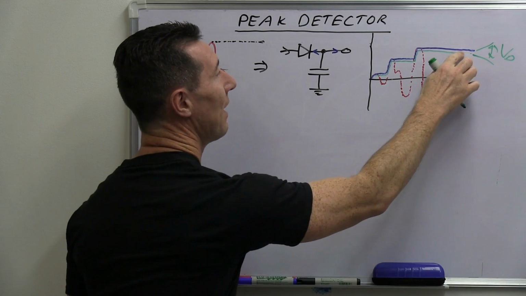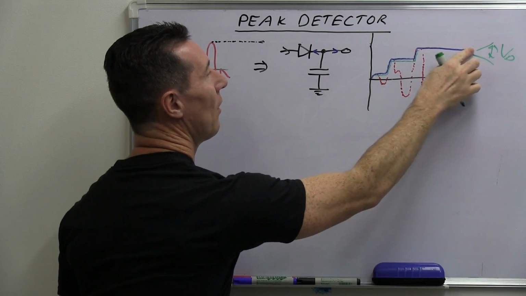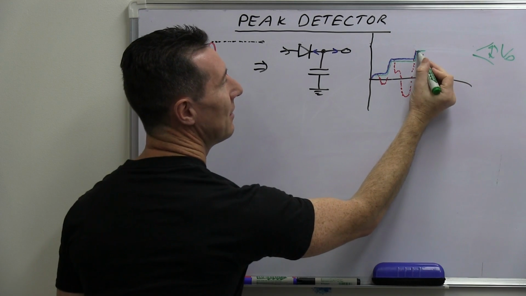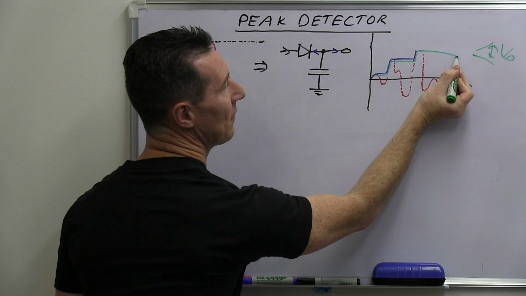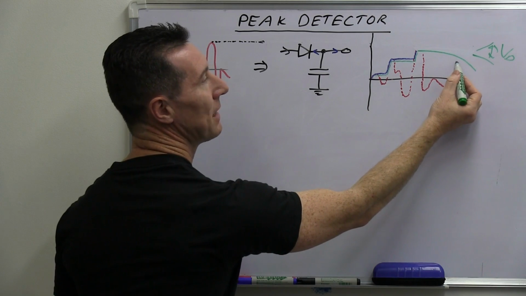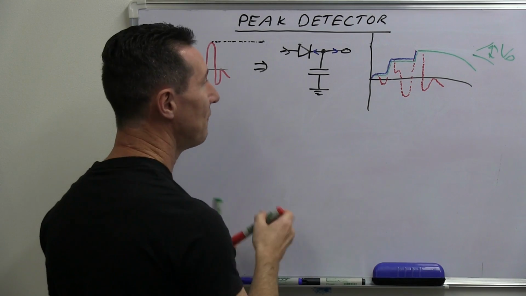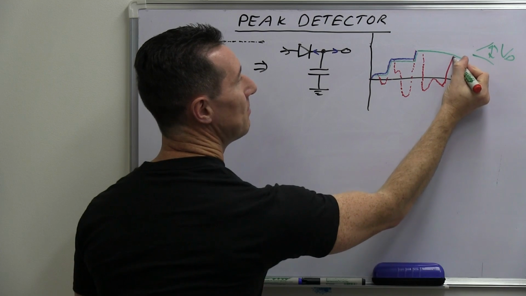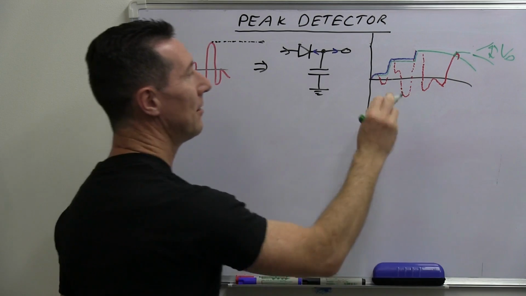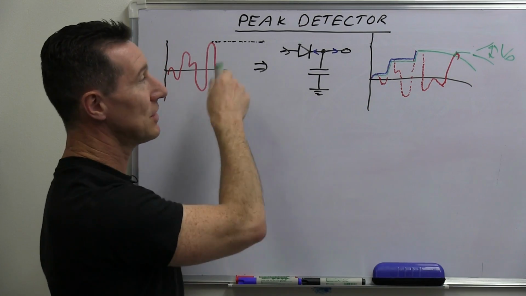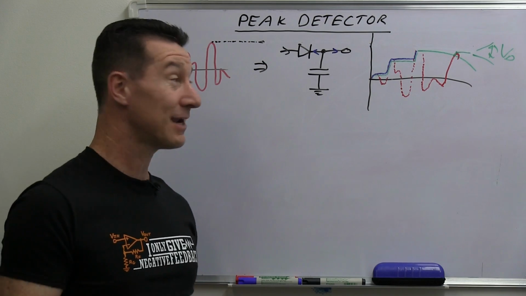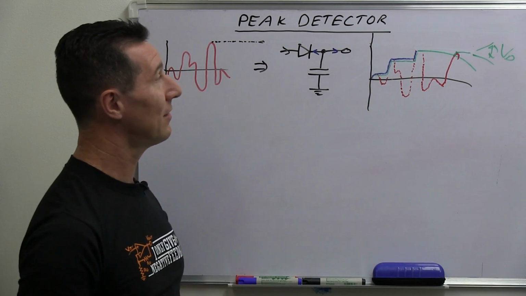So this value is not going to hold steady like that. We'll get rid of the blue waveform. It's going to droop off like that and eventually discharge all the way down until the next peak. If another peak value came along, of course, like this, bing, it'd top it back up like that. But assuming that the input signal dropped away, you'd eventually get droop on that capacitor. Yes, droop is a technical term, and it would eventually droop down to 0.